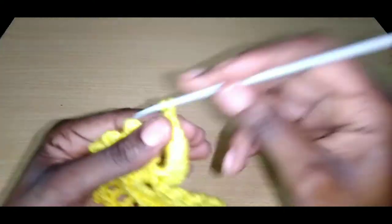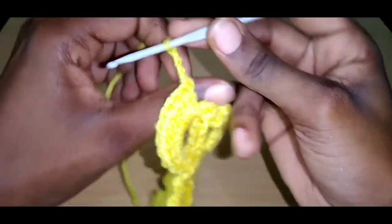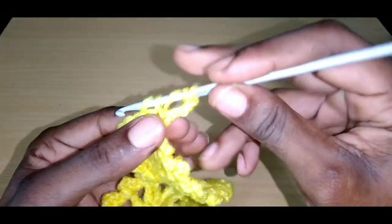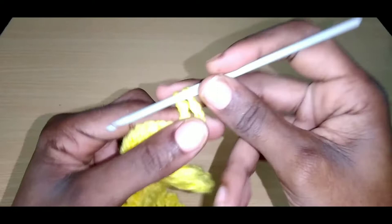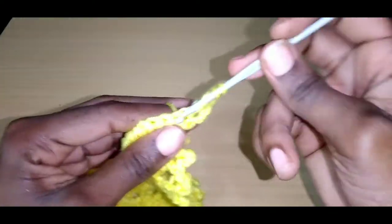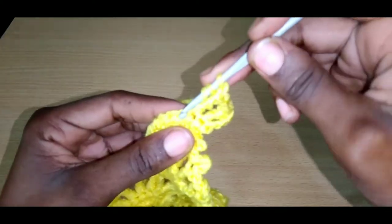Yarn over, go into this space 10 times. Chain up 4. Turn your work, yarn over 2 times, go into the next space, pull through 2. Yarn over, pull through 2, yarn over, pull through 2, chain 1, yarn over 2 times, go into the next space. So the same thing that we did, that's what we're going to continue to do. So you're going to have 9 trebles, so just continue doing this, guys.